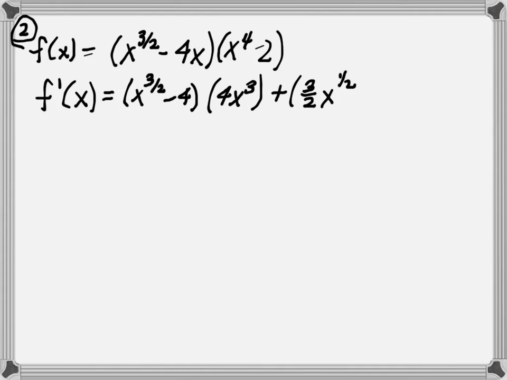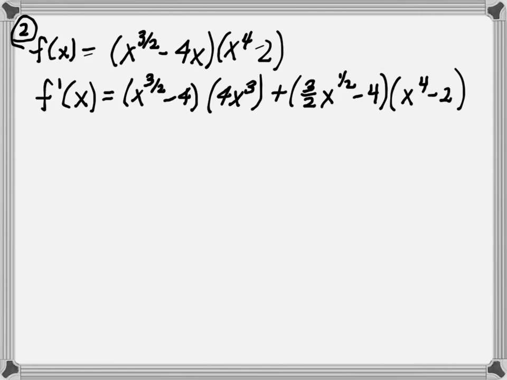Okay. And then what's the derivative of the minus 4x? Minus 4. And then I'll multiply that by the original second function, which was x to the fourth minus 2. And again, at this point, we're done with the calculus. Everything that's left is algebra. Okay, so is everybody good with this to this point? Do you have any questions on any of the pieces?